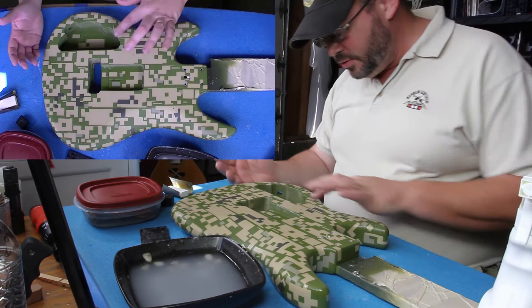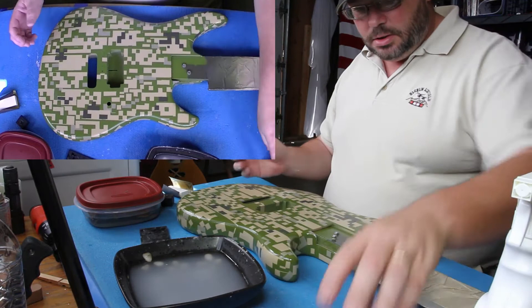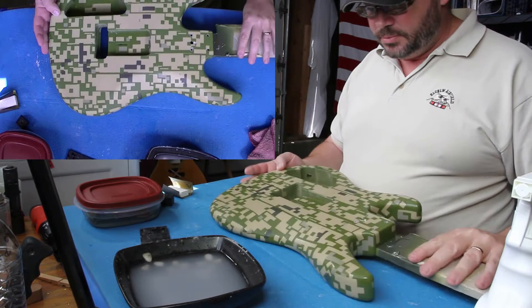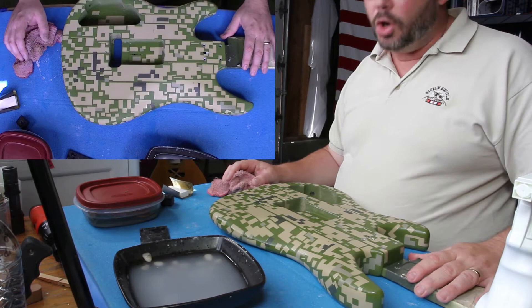If we have to do a third round, we have to do a third round — it is what it is. The back side and the cutout here is pretty much done, and we will start on this after I run some errands, about lunchtime or so. This side I've only got an hour or two left, and then we'll start on the front side, then the sides. Then I'll let it dry for a couple, three days, and then we'll start the clear coat process all over again.